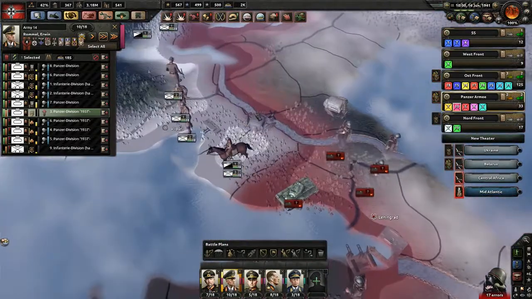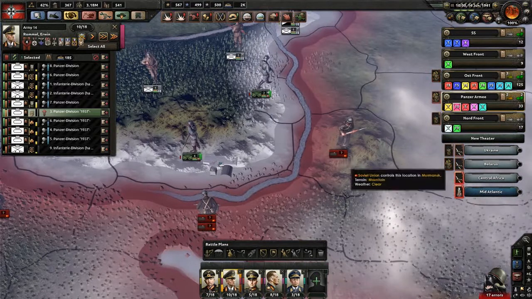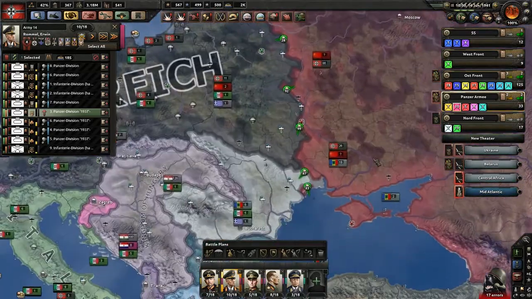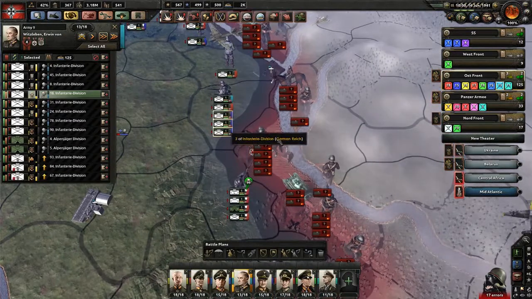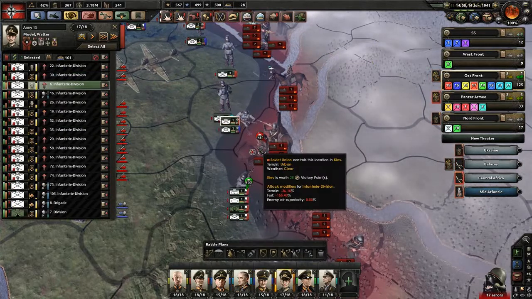At least it should. Well, come on, Finns. Go into these unoccupied provinces. I'm going here to flank him. And you guys probably didn't join in that attack, so it didn't go well. Ah, stop! Take that city there.